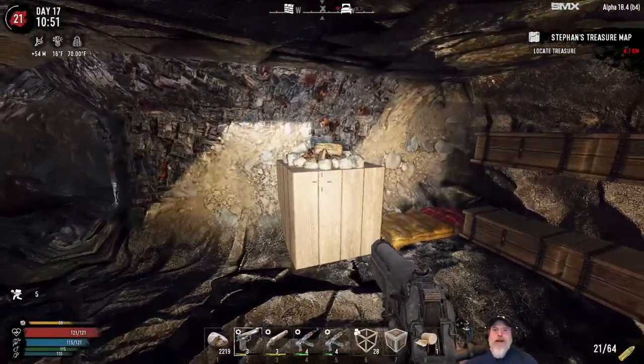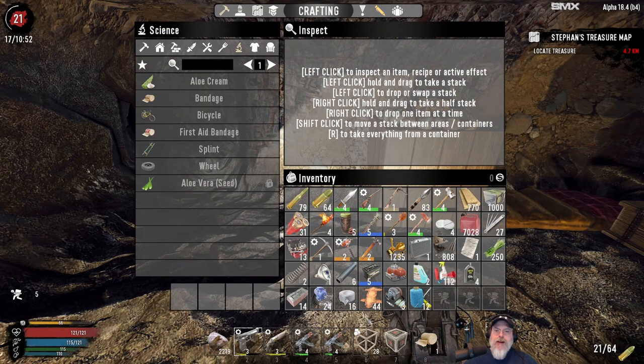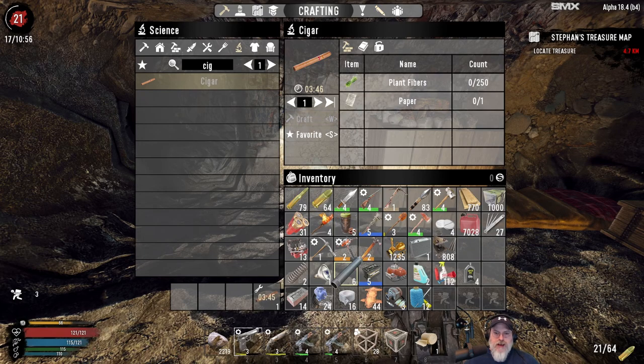All right, guys. We are back, and let's take a look and see what we got. So I've got stuff in my inventory to make a full mini bike, except for the coal that we need for the tires. So we'll grab that in just a little bit. All this stuff is going to go into the forge. We found the schematic for the cigar a few episodes ago. Let's make that right now. I just wanted to make that on camera just because it's kind of cool.